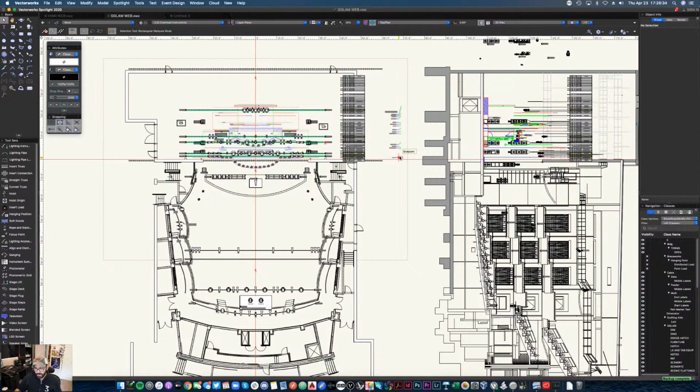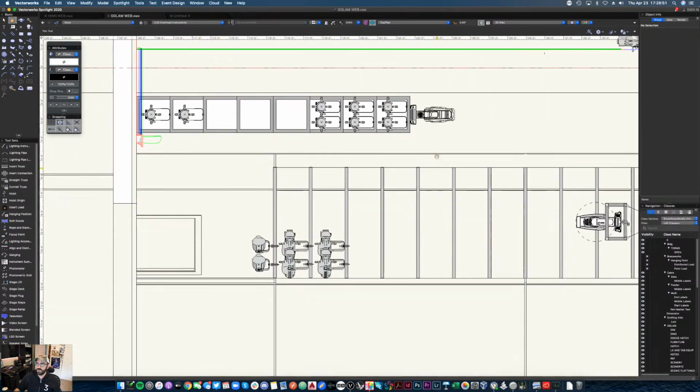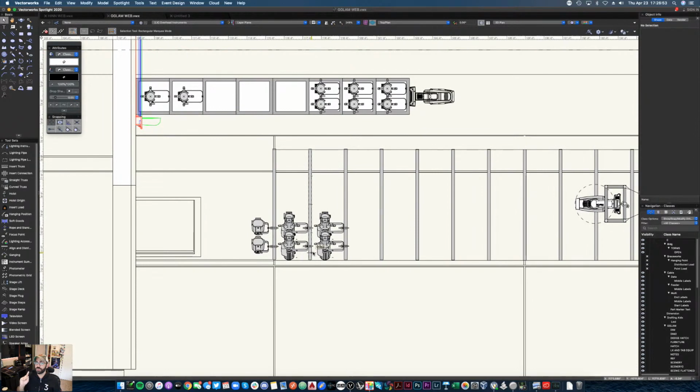Question here: how do you get your lights to look like they're in 3 dimensions on a 2-dimensional page, like for when you do your sections? That's an excellent point. So I'll go ahead and move over to sections. I was going to cover that later, but that seems like a natural point to go to here. So the question was basically, how do we get these cool 3-dimensional looking objects in my section view?